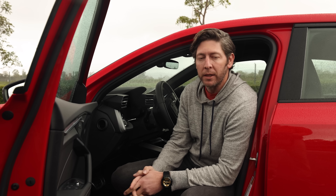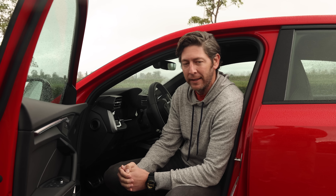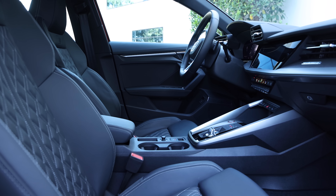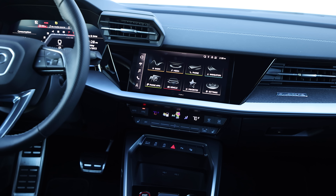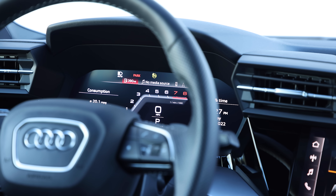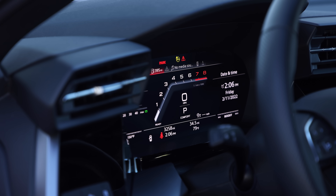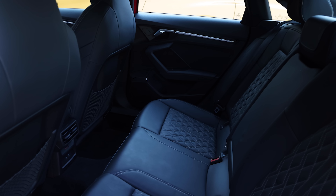In the cabin, Audi continues to deliver clean yet purposeful tech and simple but pleasant styling, though you can tell this is the most affordable S model in the lineup — there's a fair bit of hard plastic. Still, the 10.1-inch touchscreen looks good and works well. Ahead of the driver, you can have either a 10.3-inch display or a 12.3-inch digital cluster. We wish Audi didn't ditch the standard-style volume knob, and there could be more room in the back seat, but the power on tap is absolutely a positive.